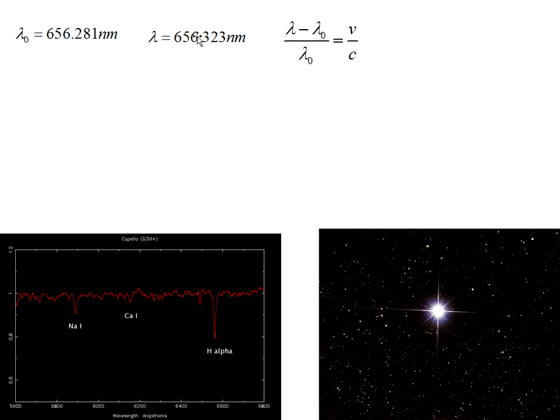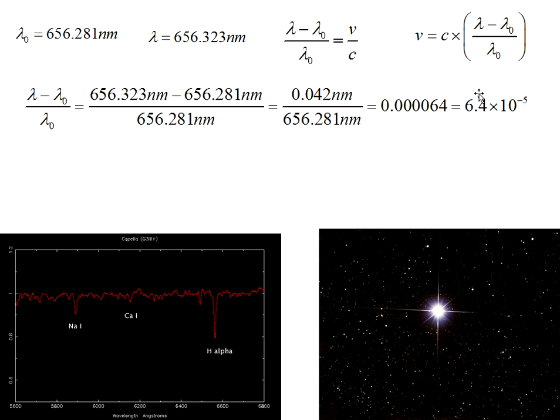And then we can take these two wavelengths and plug them into this equation. Before we plug them in, we can do a tiny bit of algebra. We can just drag the speed of light onto this side of the equation, and then we will have solved for the velocity. So the velocity of the star is equal to the speed of light, which is 3 times 10 to the 8th meters per second, multiplied times all this stuff in the parentheses. You want to evaluate all of this first, and then take that result and multiply it times the speed of light.